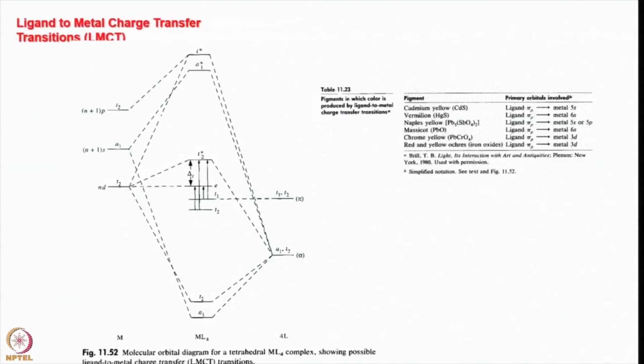So now let's look into ligand to metal charge transfer transitions. For example, I have shown here in the case of a tetrahedral complex, we have a low energy filled sigma orbital and a low energy filled pi orbital, and then they cause this kind of low crystal field stabilization energy, because when both the electrons are donated to the metal, the HOMO-LUMO gap shrinks, and then this is more destabilized.